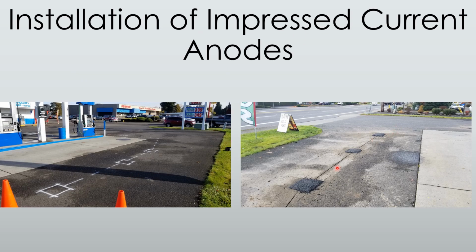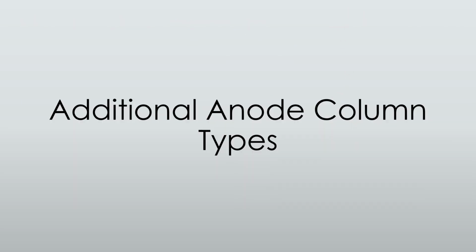Once you've got them spliced, got them patched, got the wire run, backfill with some material, soil, something good and conductive, and you put your asphalt patch on, compact good, fill it with some mortar, and you're off to the races. So vertical anode columns are not the only kind of column. So here's a little overview of some other ones as well.